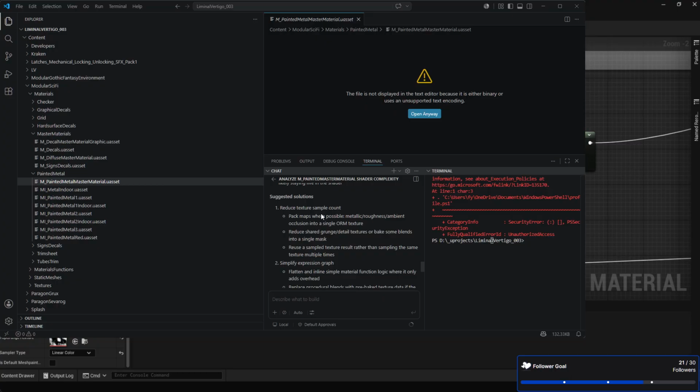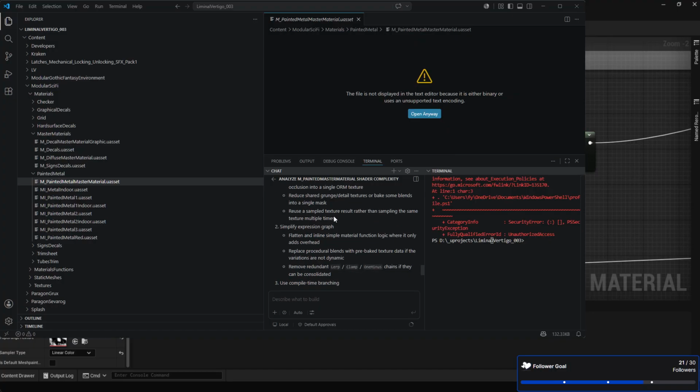Reduce texture sample count by packing the maps into ORM textures. Reduce the shared grunge detail textures or bake some blends into a single mask. Reuse a sample texture result rather than sampling the same texture multiple times. Simplify expression graph.